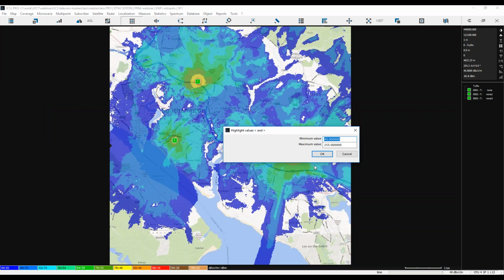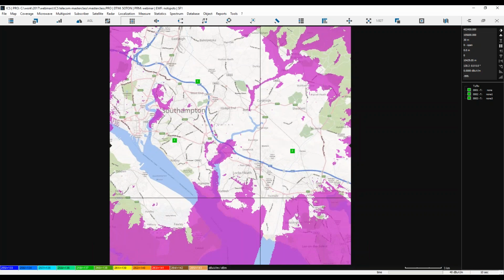Okay, and I simply put in the minimum value and the maximum value. That's dependent obviously on the threshold that you're having there. All I've done is set my minimum as my lowest wanted field strength, and you can see here that it's now displayed this. These are the areas that were not covered by this network of 3 stations that I had here. Okay, so there's a number of things that I can then do with that.